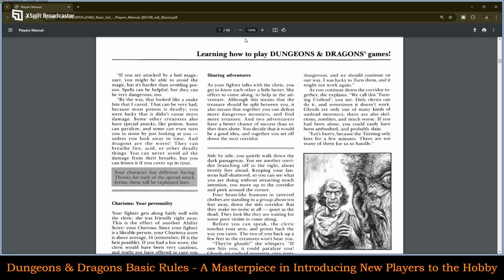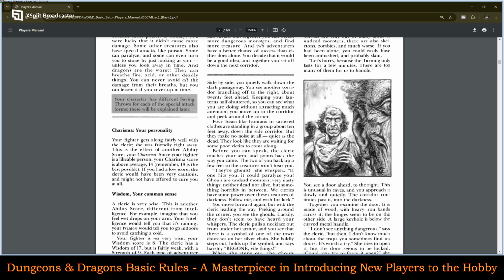Charisma. Your personality. Your fighter gets along fairly well with the cleric. She was friendly right away. This is the effect of another ability score, your charisma. Since your fighter is a likable person, your charisma score is above average, 14. Remember, 18 is the best possible.